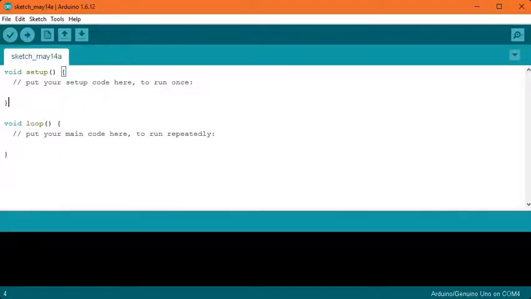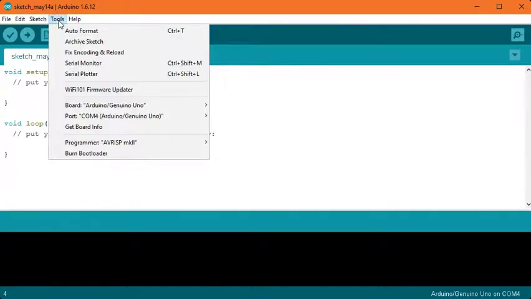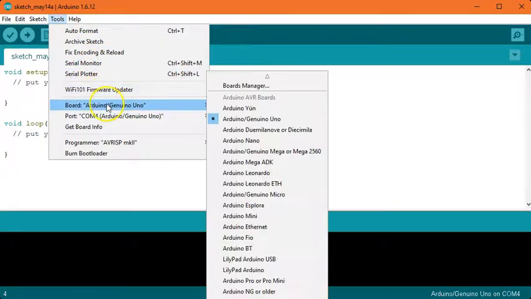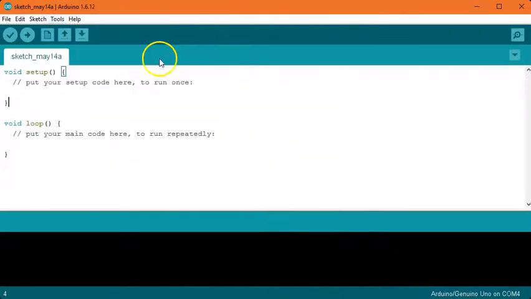Now that we have our Arduino board plugged in via USB to our computer, our next step is going to be to go up here to the Tools menu. And we're going to check a couple things. The first is that we are going to make sure that we select the proper board that we're using. So there's a bunch of different Arduino types, and the one that we're going to be using is the Arduino-Genuino Uno, the one. So make sure that that is selected.